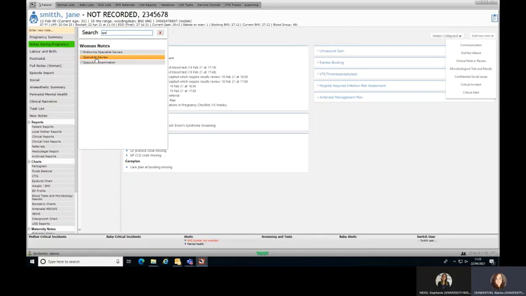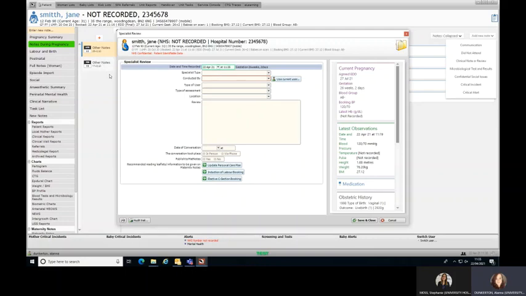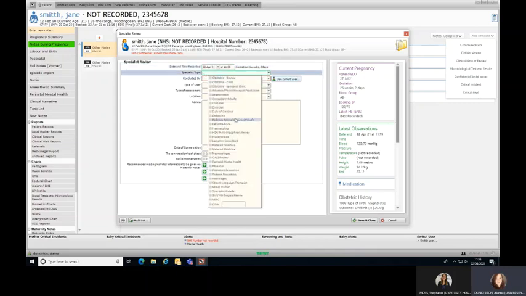Obviously when the person has delivered, there will also be a specialist review for baby. But at this moment, there is just one for the woman or parent. So if we click into here, we have this viewable. The date and time will show you as the date and time that you opened the form. You can adjust this accordingly if you're entering it retrospectively. So our specialist type, we've got a long list here.